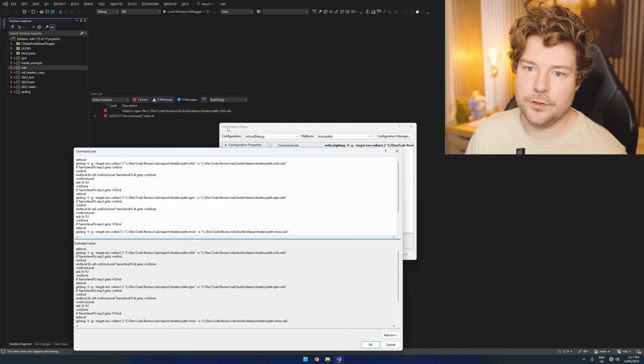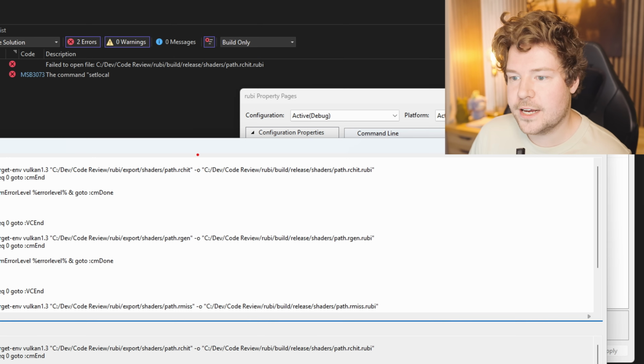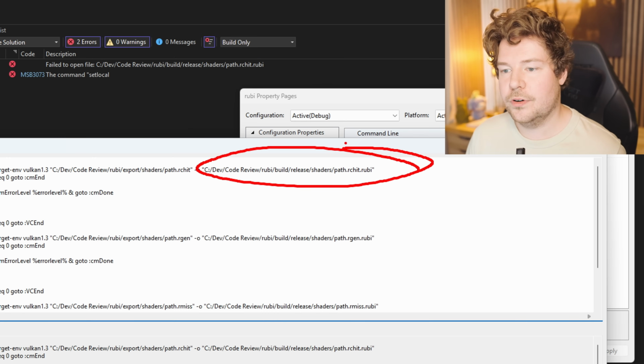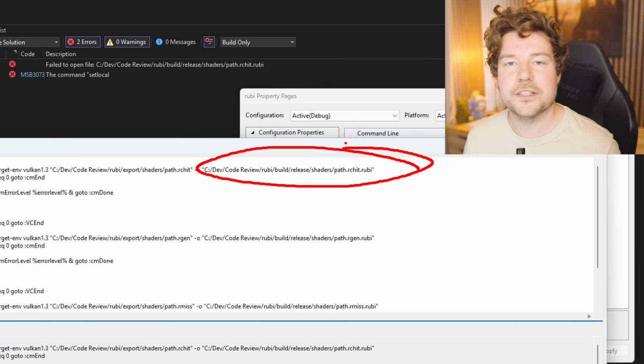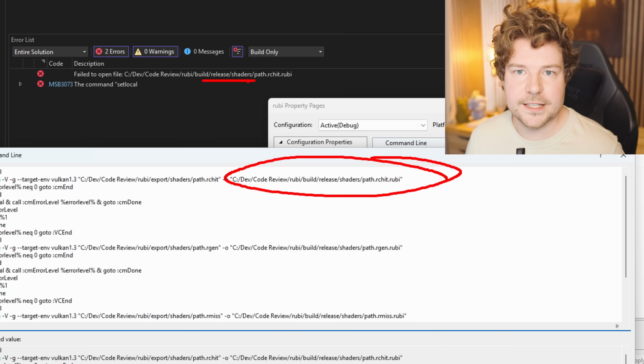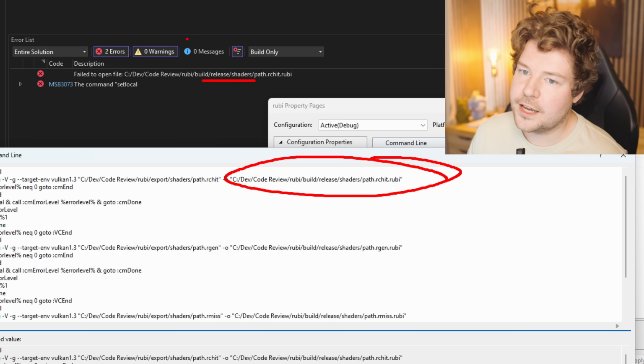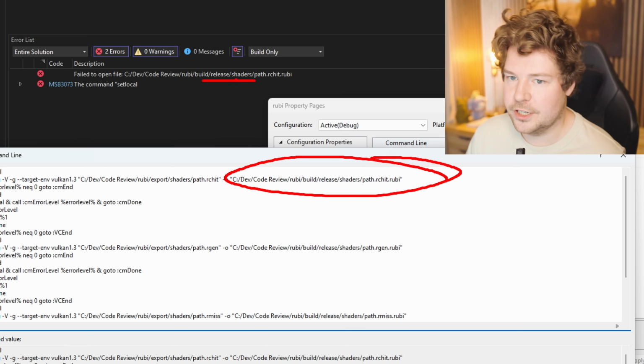And if you look at this error message, it's saying it failed to open this file, right? So this is actually the output file. So if you think about it, what could the only reason be for it failing to open the output file? Well, if the path is wrong or doesn't exist, it can't actually create that file. In this case, almost certainly because this directory structure just doesn't exist.